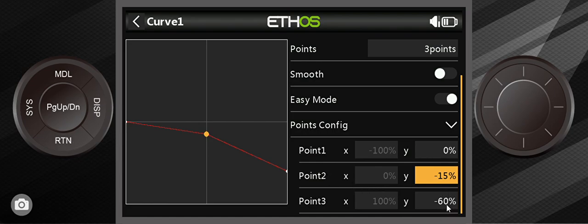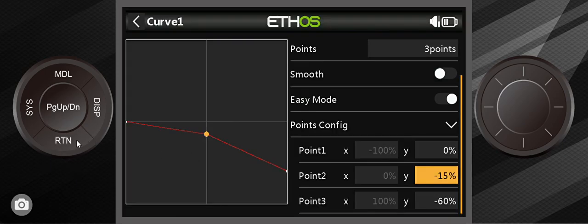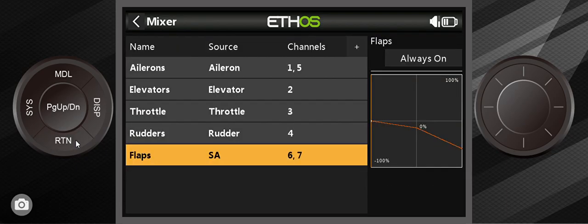They can be negative 100%, so you get the full travel of the flaps, and that's useful if you're flying turbine jets, for example, where you want as much stopping power as possible. We're going to return out of this, and what we have now, if we hit switch A, is you can see that I have flaps up, flaps in position 1, flaps in position 2.